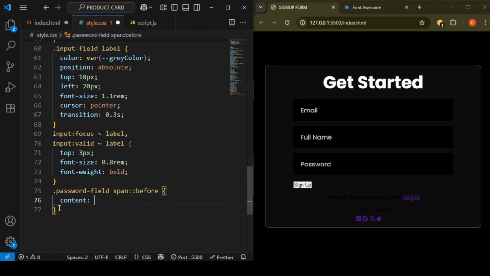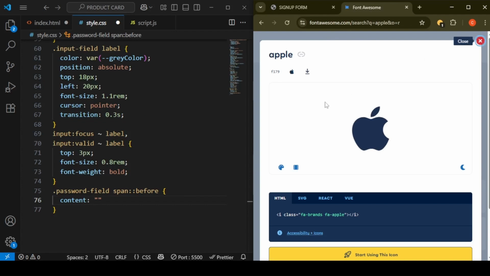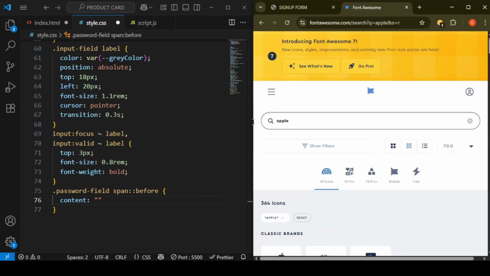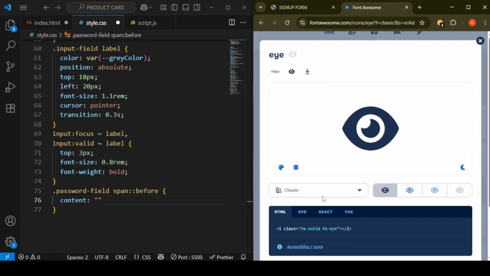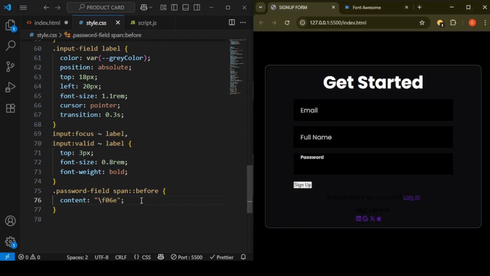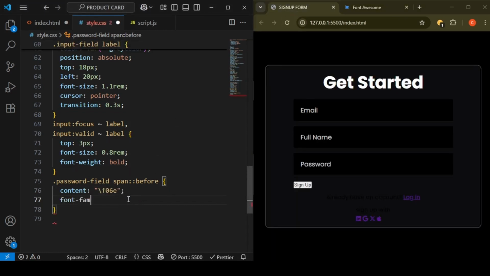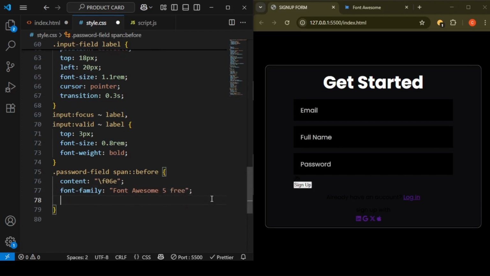And for the content of this before pseudo element, we go to the Font Awesome website and search for the eye icon. And then copy this Unicode and paste it here with a backslash. Set the font family to Font Awesome 5 Free, so that it can appear over here.